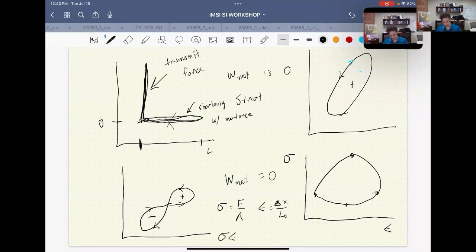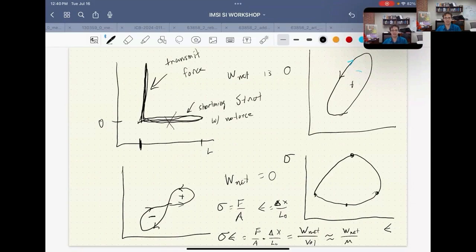Let's take stress times strain, like if we integrated it. What we're going to get is force over area times delta X over L naught. The top part is that net work, right? And the bottom part, an area times the length, is a volume. And if we assume the muscle has a density of water, the standard assumption that we make about lots of things, that's not always good, then that's approximately equal to the net work over the mass, right?